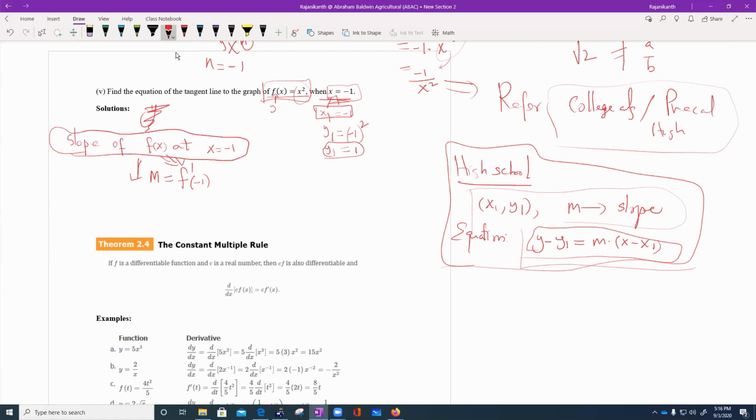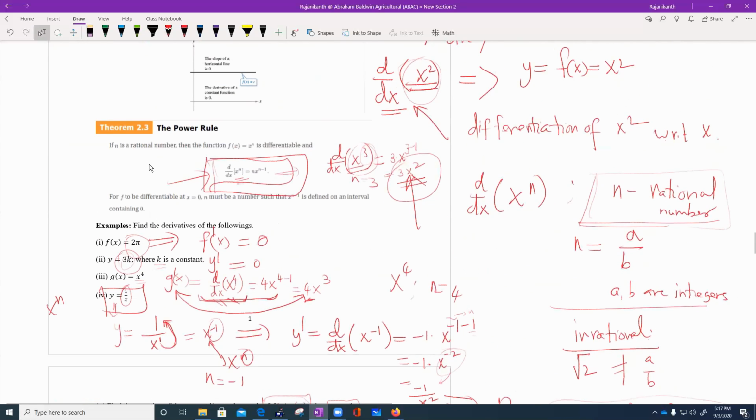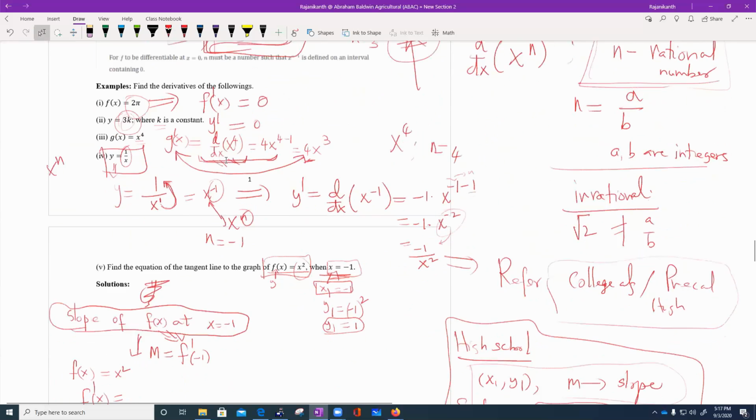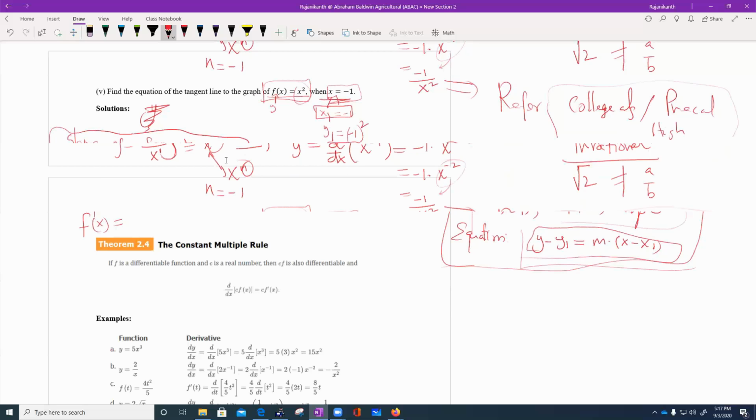Now you are going to tell me, the given function for this problem is x squared. Now what is f prime of x? 2x. Why is it 2x? Just now we saw we have a formula to find the derivative of a function. If the function is x squared, n is 2. So the derivative of x to the power n is simply n x to the n minus 1. F prime of x means d over dx of f(x). No confusion, okay?